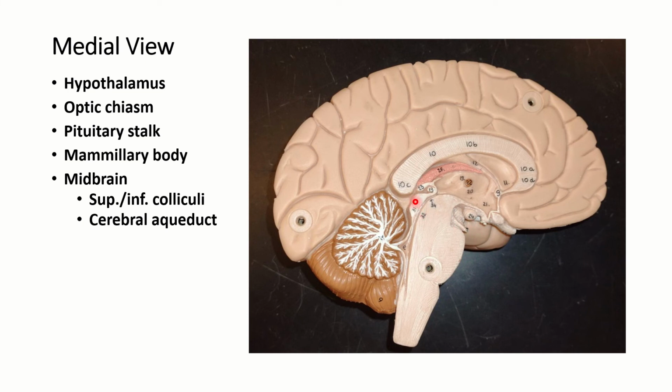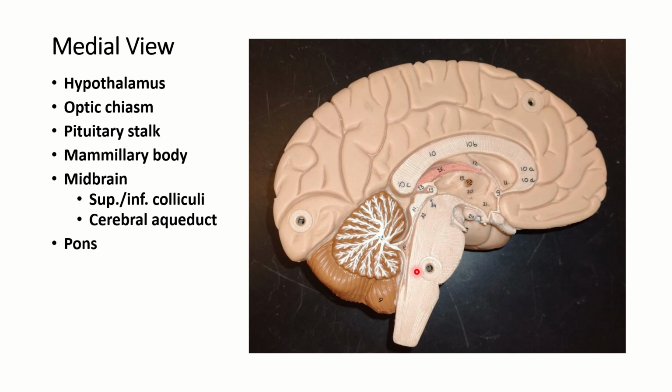This area is the midbrain. You can see the superior colliculus, which is for the visual reflex, and the inferior colliculus, which is for the auditory reflex. You also have the cerebral aqueduct that connects the third ventricle with the fourth ventricle. And here, partially, you can see the cerebral peduncles that contain sensory and motor fibers connecting the brainstem with the cerebral cortex.